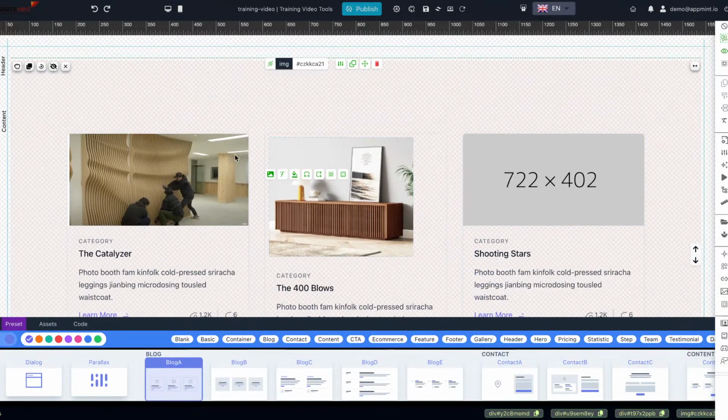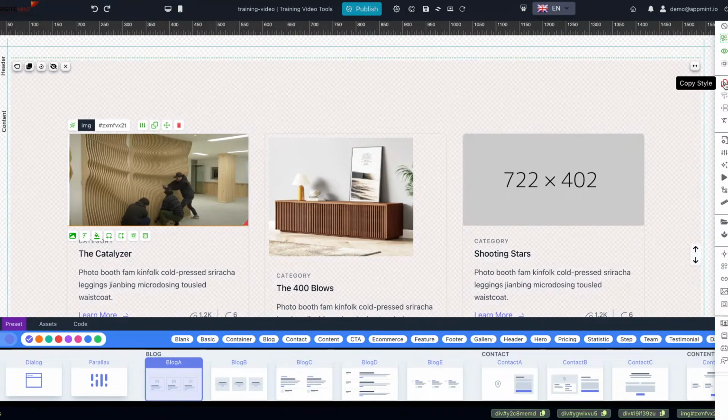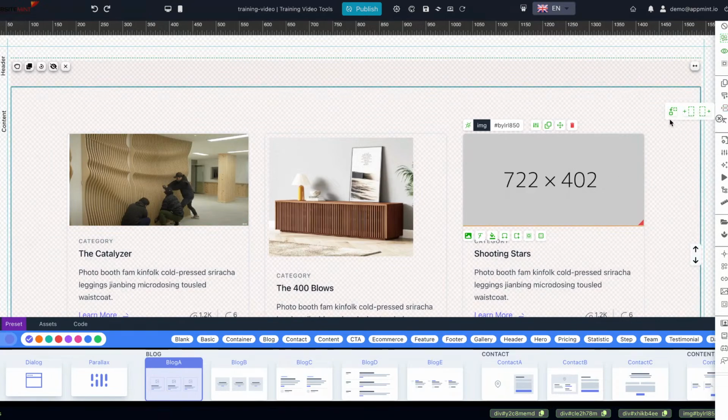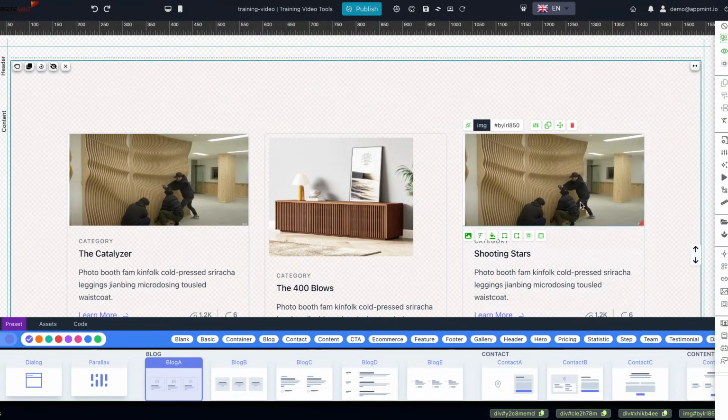The other way is I can just copy it, then click on it again, then paste it on it. You can see that because this thing is designed with enterprise in mind, there are so many ways of doing the same thing, just to give flexibility. And that's one way of doing it.